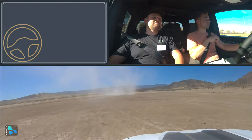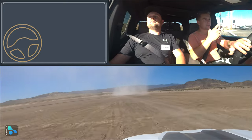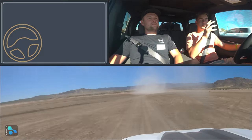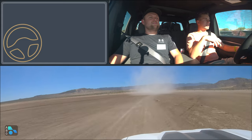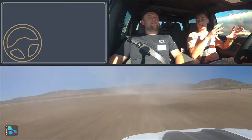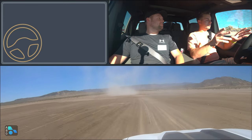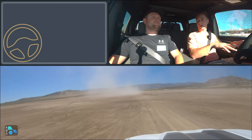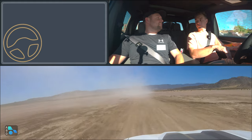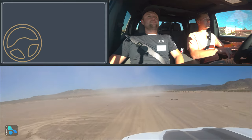Now, I did have a little bit of an issue when rock crawling, where I did hit a rock while turning, and that's going to happen every once in a while when you are off-roading, and that just puts a lot of stress on some steering components like your tie rod ends, your steering rack, and your knuckles, and everything that's in the wheel area. So I think we just threw a fault code, key cycled, came right back, and never a problem again. So might have been just some fluke deal. And they did tell us these were pre-production ZR2s. Yep. So there's going to be some ironing out to do before it gets released.